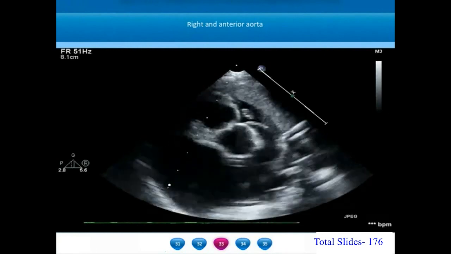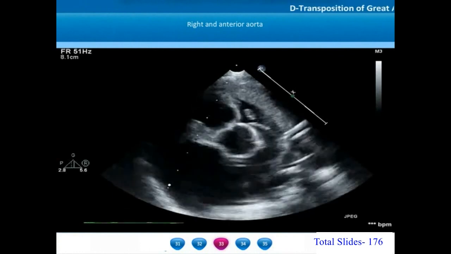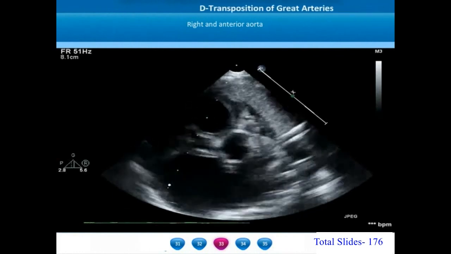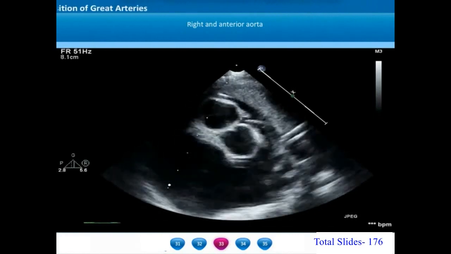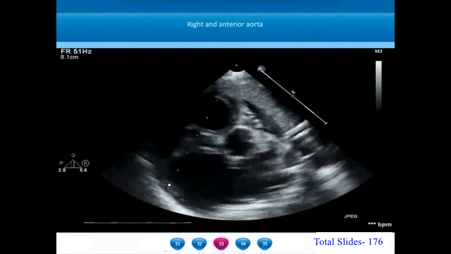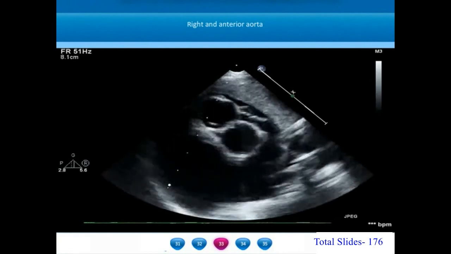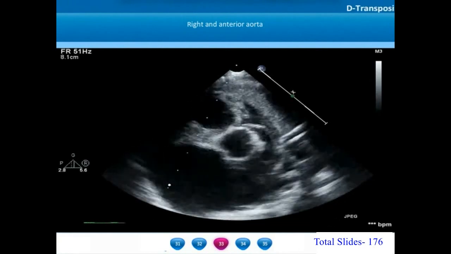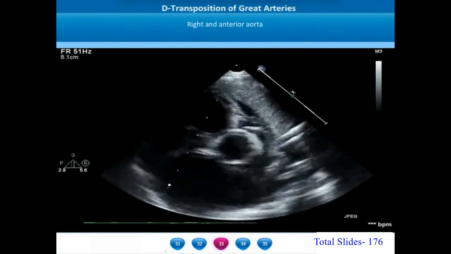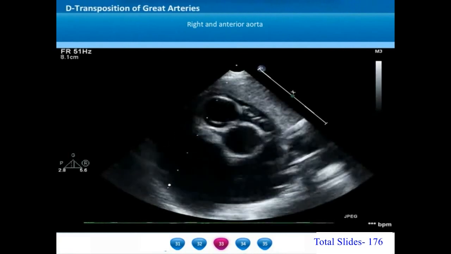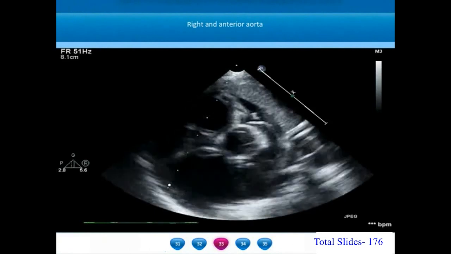The relationship of the great arteries should be defined at the level of the sinuses. On a parasternal short axis view, at the level of sinuses, we will be able to identify the leaflets of the aortic and pulmonary valves. We can see the ascending aorta lying right and anterior to the pulmonary root, and both the aortic valve and pulmonary valve are trileaflet. We can notice the left atrial appendage to the left of both the great arteries.